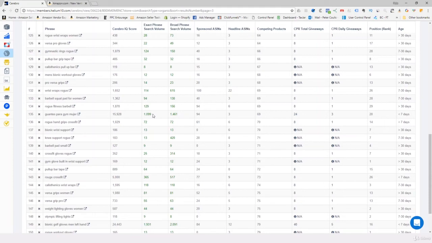Look at this. Spanish, more money Spanish keywords. This one has almost 1,100 searches. That's substantial. Now we're talking substantial. Okay, 69 competing products. That's insane. You have to sell very, very few units to get ranked. Again, this is the low-hanging fruit, guys. This is low-hanging, easy pickings as far as I'm concerned.